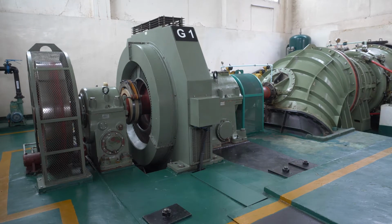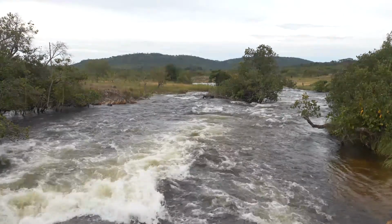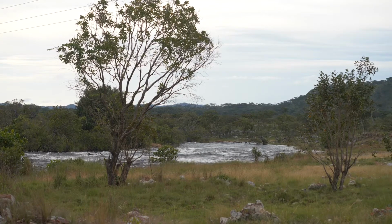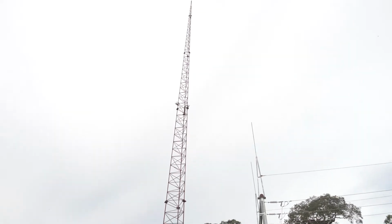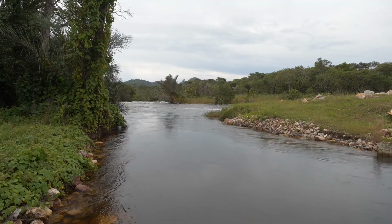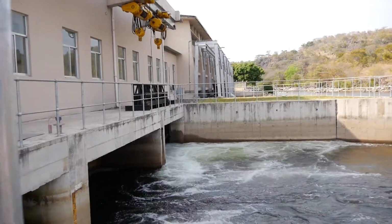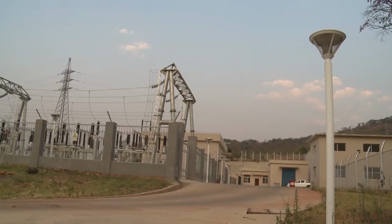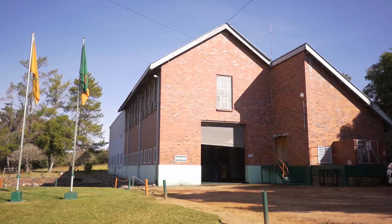Zambia depends highly on hydropower generation. With an estimated 60% of the southern part of Africa's water body found in Zambia, ZESCO has taken advantage of this to produce the much-needed electricity power. The northern part of Zambia boasts of many rivers, and the large quantity of water has made it the hub of small hydropower stations that serve the local communities, and some supplying power to the national grid.